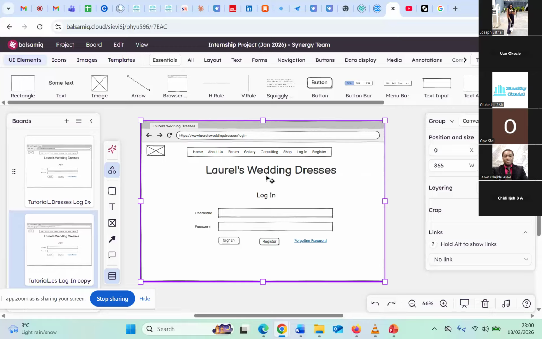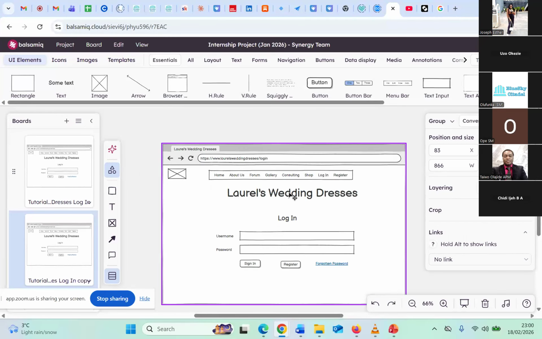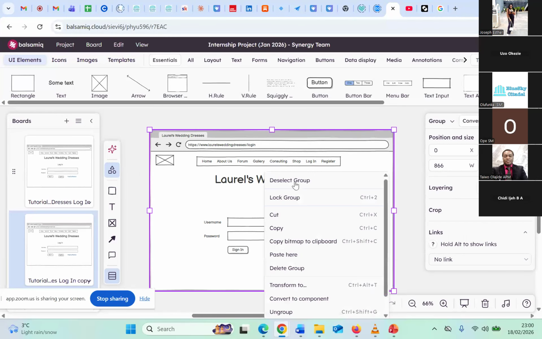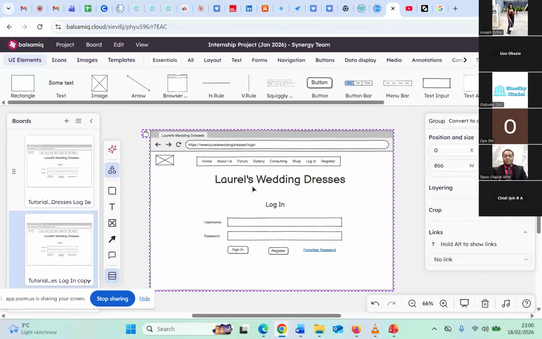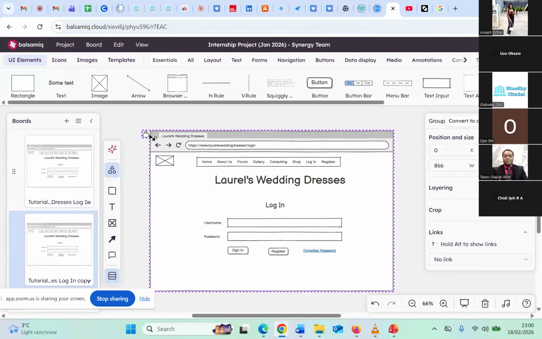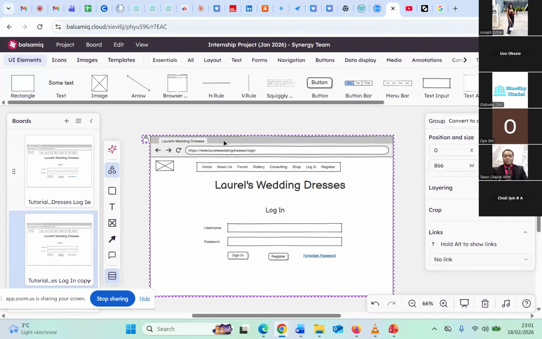So it's locked, right? So if you're working on something and you really don't want anyone to undo your work or mess around with it or move things around, you can group them together. It makes it easy to move around, or you can lock it, or you can unlock it once you're done. So this is locked. Anytime you do something, you can tell what's been done there.